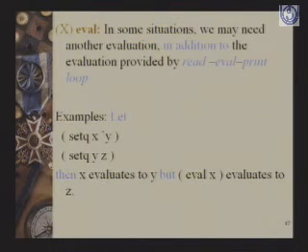For example, we have set q x quote y. So what will this evaluate? That the symbol y is associated with the symbol x. Now we have set q y z. What does this do? It will first of all find out the value of the variable z, and that will be associated with y.